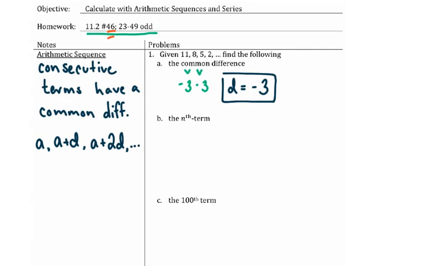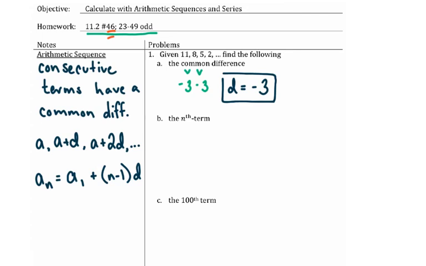If we wanted a formula for the nth term, which you can see we are going to want in just a little bit, the nth term is that first term, which you can add a subscript of 1 to, plus some number of the difference, and that number is always n minus 1. So you'll notice that the first term, there's 0 differences added. Here there's 1 added. Here's 2 added, when in fact it's the third term. So we just take n minus 1. And this is our formula.